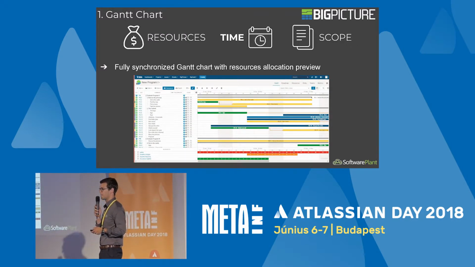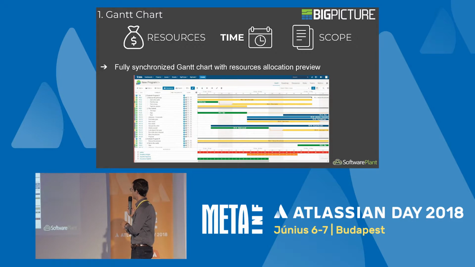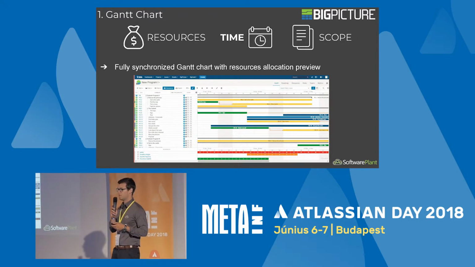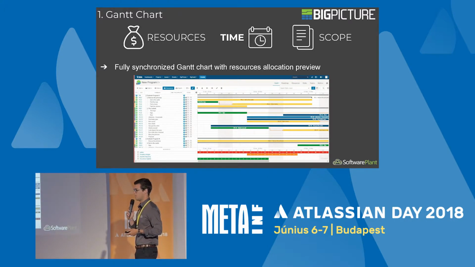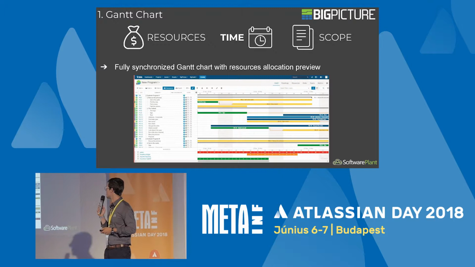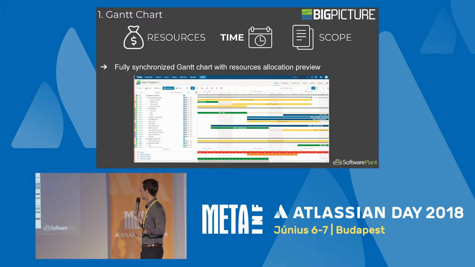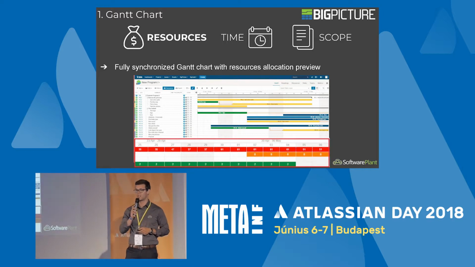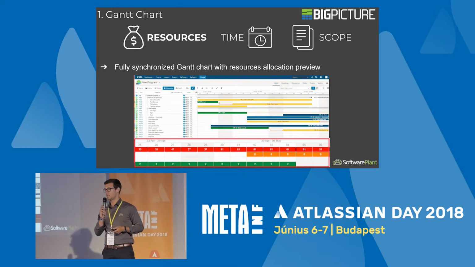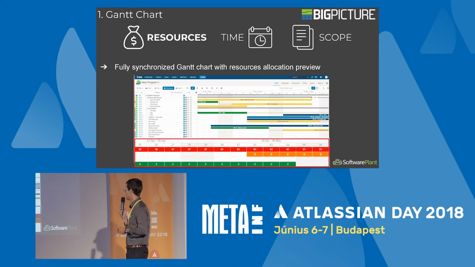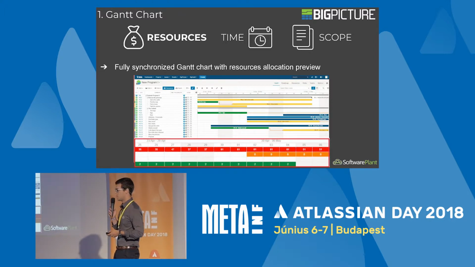All right, the most popular module is the Gantt chart. It's worth keeping in mind that it covers all of these constraints and makes it possible to see them. Basically, you can see your tasks on a timeline and see dependencies between them. It is fully synchronized with Jira issues, and what is also crucial to mention is that at the bottom of the chart, you can see the resource allocation in relation to the tasks. You can change the allocation if you see that some resource is over allocated. You can simply reschedule your tasks or reassign them, and you will see the result on one screen.